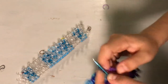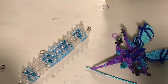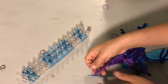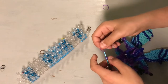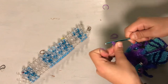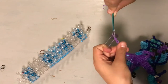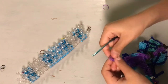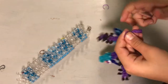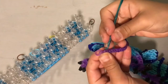So now after you do your last one, you can keep going and pause the video here and come back. You're gonna need a body color, or whatever color you just used at the tip of that tail. You can also add spikes by putting a cap band onto the tail. But now you're just gonna get a body color and make a slip knot. If you want this to just stick out like that with that band, you guys can do that, but I don't like that. So if you don't like that either, just follow the tutorial from here.